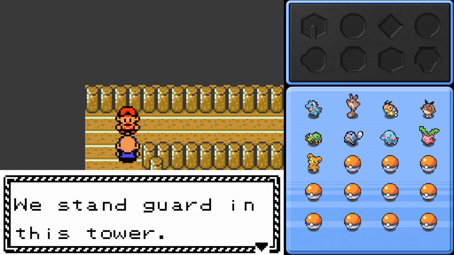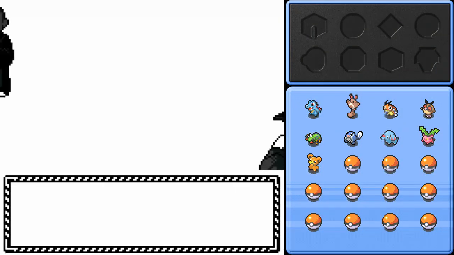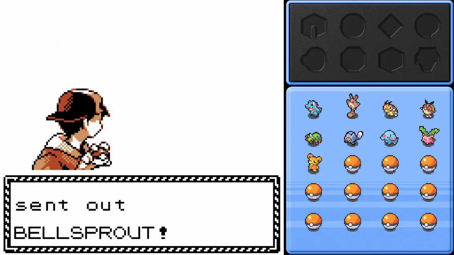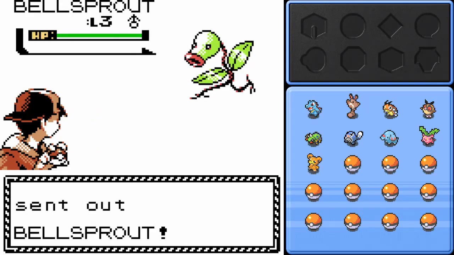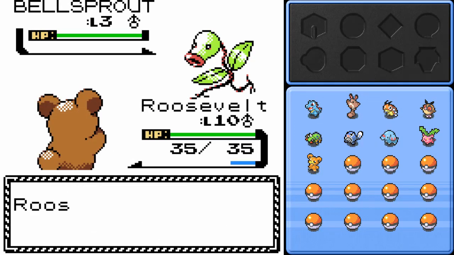We stand guard in this tower. Here we express our gratitude to honor all Pokémon. Sage Chow. And Bellsprout. So far I think you're only expressing your gratitude to one Pokémon. I think there's just the slightest bit of bias going on here.